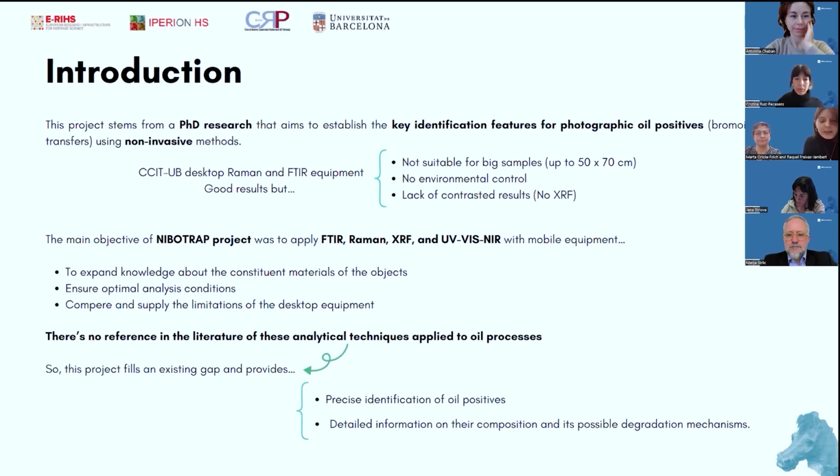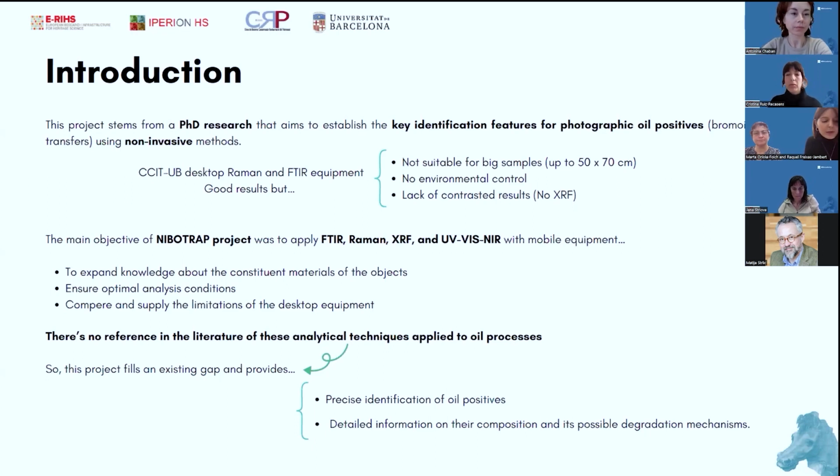On the other hand, it is very important to mention that there is no reference in the literature of these analytical techniques having been specifically applied to oil processes, although they have been proven to be useful for other types of photography, mainly silver gelatin photographs. Therefore, this project fills an existing gap, enabling a more precise identification of oil positives, as well as providing detailed information on their composition and its possible degradation mechanisms.